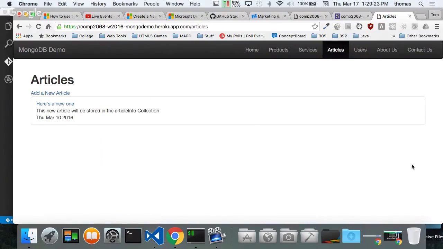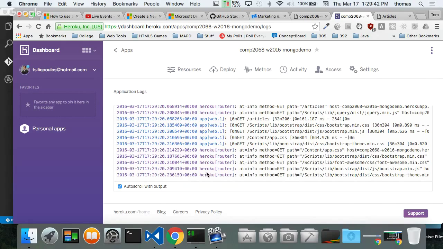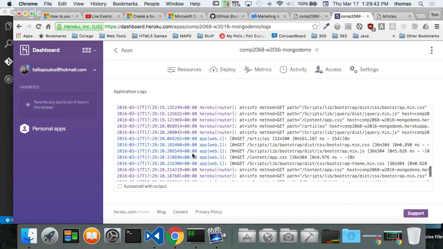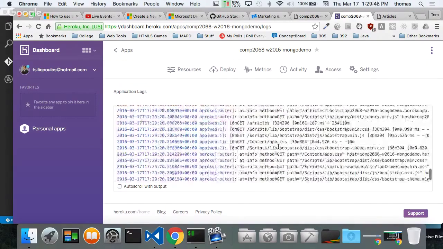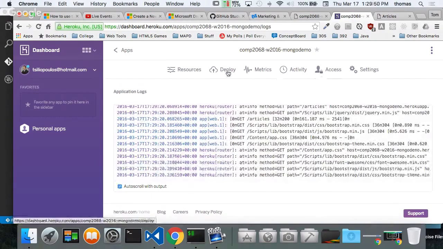So you see what I did? Even if I cause myself a problem, I can always go into my logs and watch it. And if I fix it on Heroku, chances are it's fixed on Azure too. Azure's a little bit less finicky in some ways and more finicky in other ways. And you can see that I'm up and running properly. These are my logs right here. You can get the same logs on the command line as well if you like. But I like to watch them live like this sometimes.